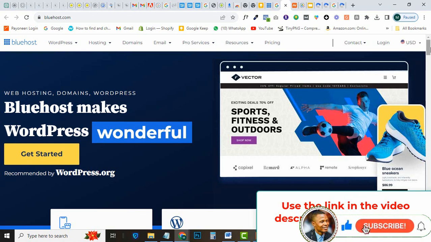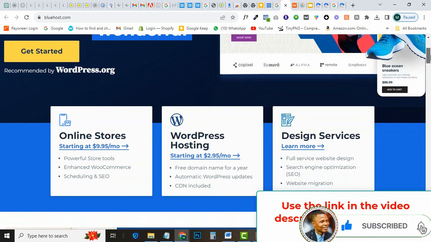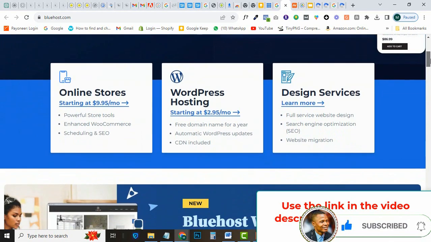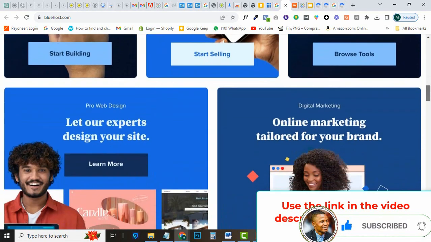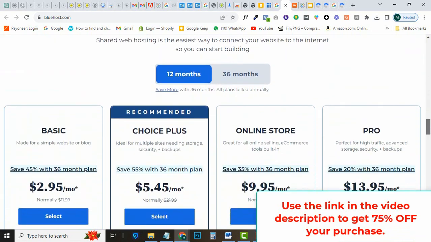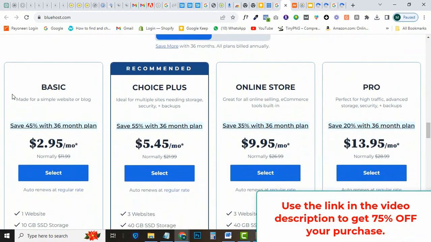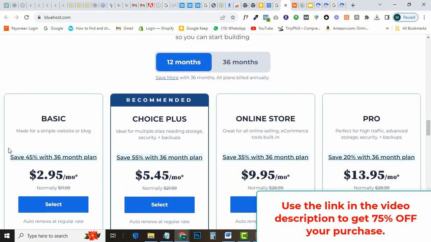To buy your hosting and domain, just come to bluehost.com as I've said earlier, then scroll down to select a package. We'll be using this basic package, and we'll be buying this basic plan. It is $2.95 per month.